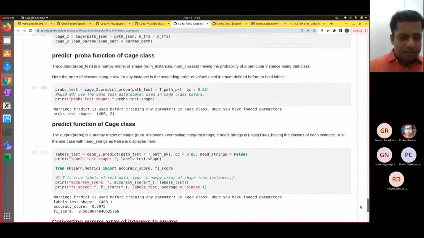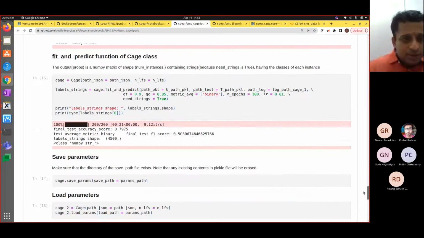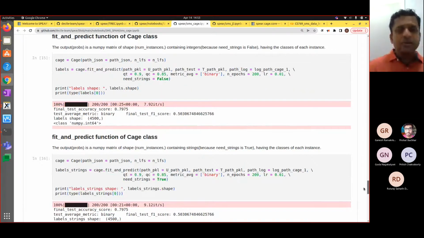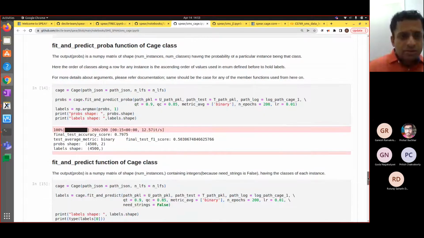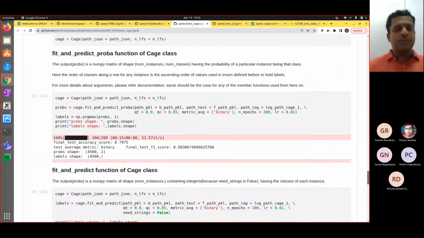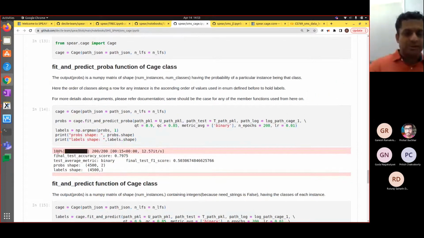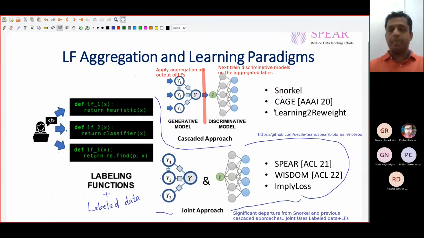Okay, so you'll get some accuracy numbers at the end. Did you miss the accuracy part? So you can basically predict the accuracy, final test accuracy score 0.79. You can also compute F1 and whatever. So this is Cage. This is what I showed at the top.